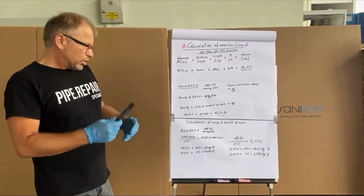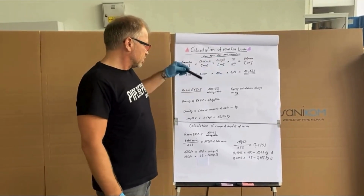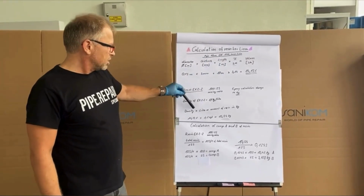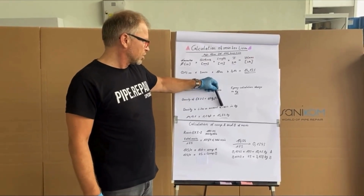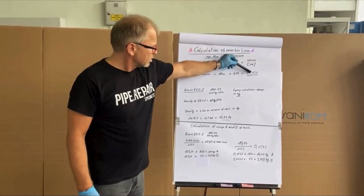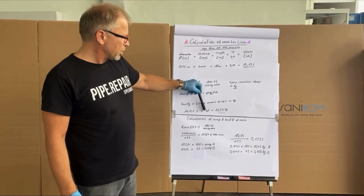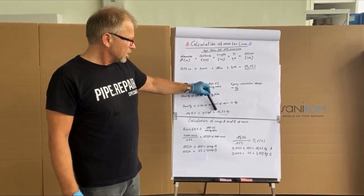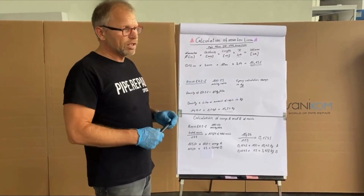Now, to calculate this, 14.13 liter, this is density multiplied by liter. This will be the total amount of resin in kilogram. That means 14.13 liter, multiplied by 1.1 kilogram per liter is 15.54 kilogram. And this is the total amount of resin we need for 10 meter.